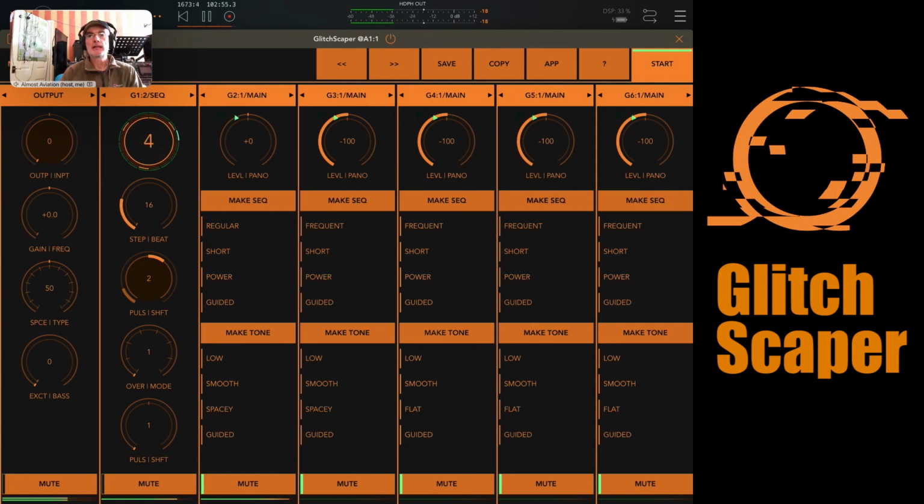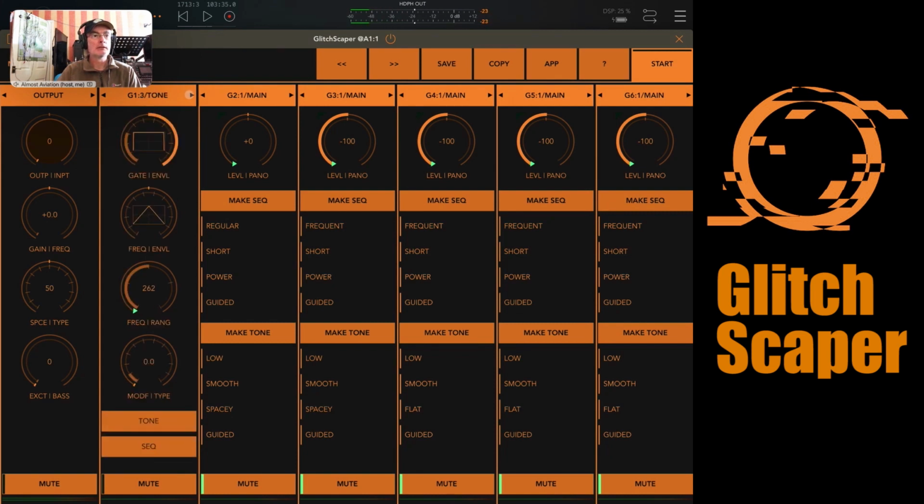But now that we've got it to make some sounds, we're going to take a break and have a look at how to make those sounds a little bit more interesting. So let's head back to the top of our generator column and flip to the next page. This is where we control where the sound comes from. This is the tone page.